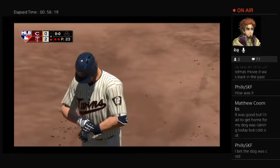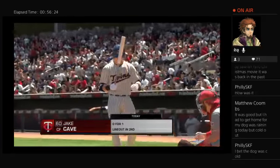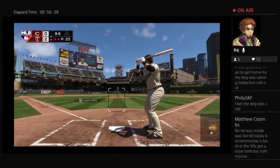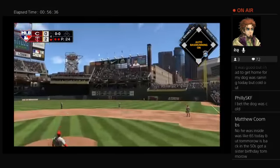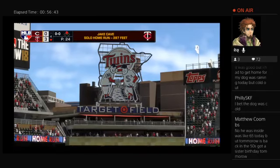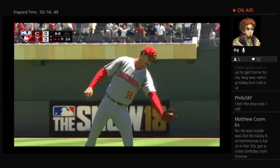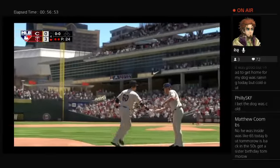The batter, number 60. Now at the plate, Jake Cave. He's 0 for 1 thus far. He's ready. Here's the first offering. And it's belted high and deep into right center. Winker going back. Still going back. Gone! Solo shot to right center as the Twins have made it a 3-0 ball game.